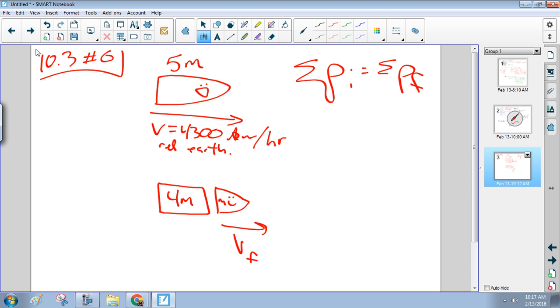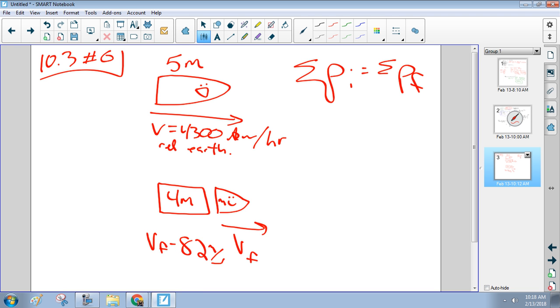Does it make sense that this is moving forward at some velocity? The back chunk, relative to the front chunk, is moving backwards at 82 meters a second. Isn't that the same as saying the front is going forwards at 82 meters a second faster? So we can call the velocity of the back chunk VF minus 82. Does that make sense? Would anybody like me to write this in terms of relative velocity equations? Would that help anybody? That would confuse me. That's what I was worried about. That's why I didn't want to go that route. Okay, so are we good?